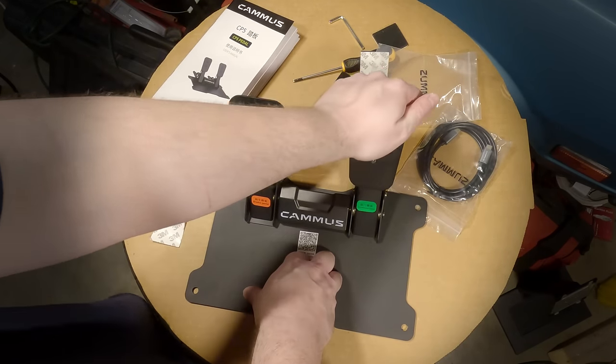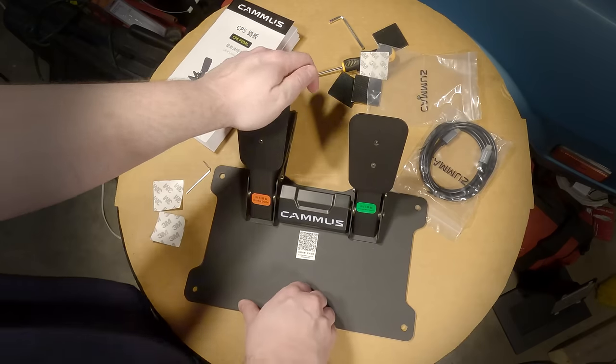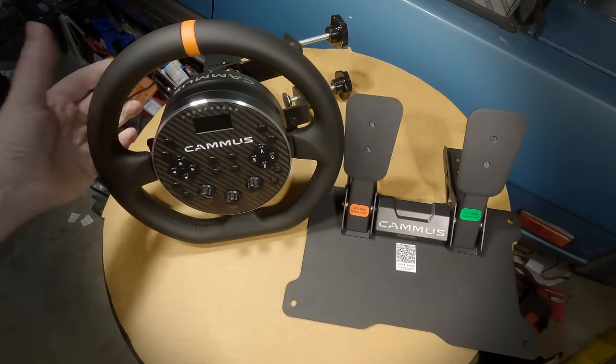It's going to be interesting seeing whenever I actually get to play in the game how these feel. Like, will I actually be able to modulate the brake and the accelerator? I don't know. I'm going to have to find out. Well, let's get all this hooked up to the computer and see how she do.